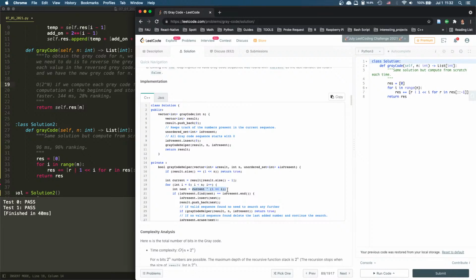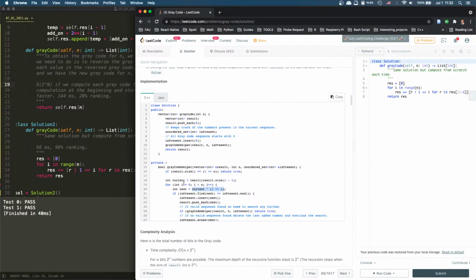So this one, current value exclusive OR, at each position, right? Let's modify each position. Yes, modify each position. We go for 1.